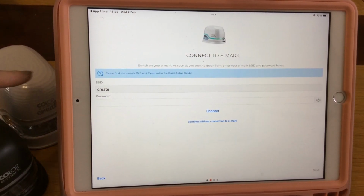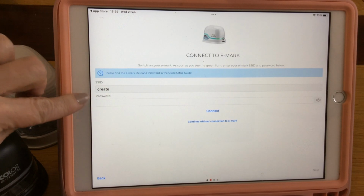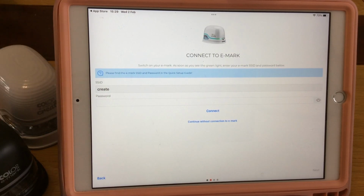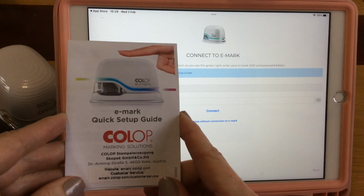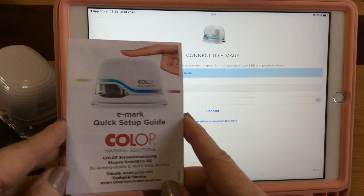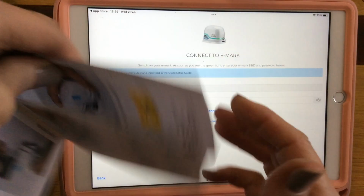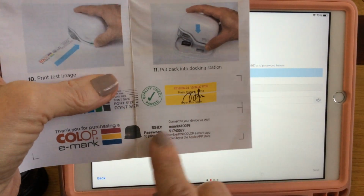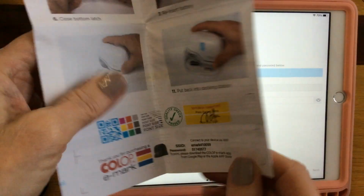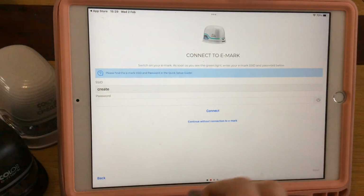If you are using the COLOP emark Create device, then you will leave that word Create in and you'll just put your SSID, which you'll find in the quick setup guide which comes with every single device. So you'll locate that just behind here, like so. Please do keep this safe in case you need to reinsert.